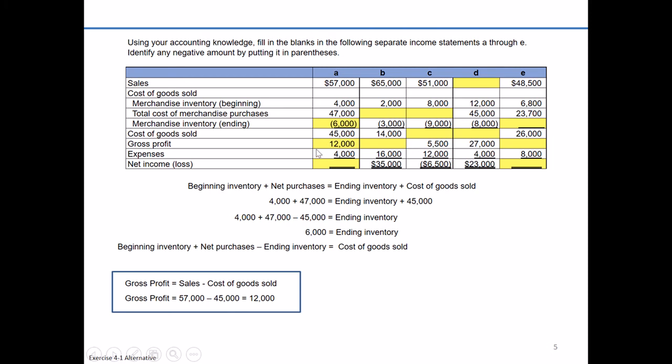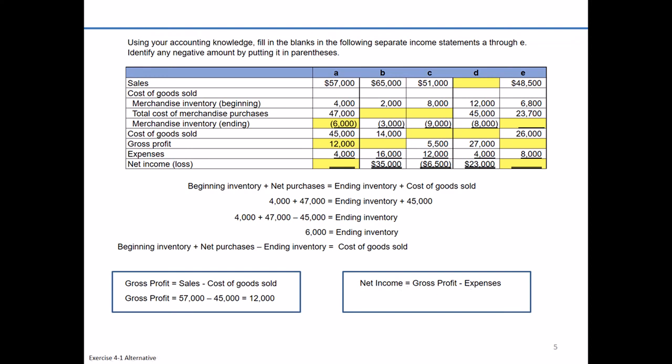So this is starting to fill out nicely. I'm starting to fill in the blanks here. One last blank that I have listed is going to be net income. So let's think about this. Net income is going to be gross profit, so what I had left over from my sales after I covered my cost of goods sold, minus any other expenses in our business. And we'll talk about that more when we get to the multi-step income statement. So gross profit we just calculated of $12,000 minus our other expenses of $4,000 is going to give us an overall net income of $8,000.